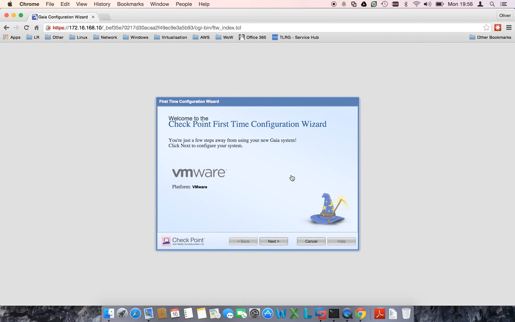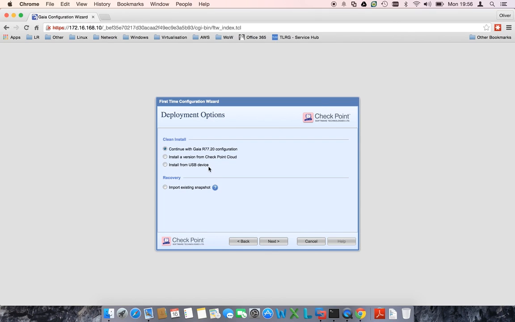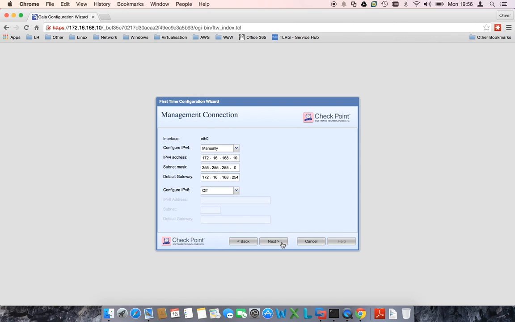Now, we're at a point where this is where we start to understand the roles that we're going to be running on this device. So when I said about standalone, this is where we configure it. This is where we configure all the very basics, DNS, time, things like that. We're not at the point where the Checkpoint is ready to be deployed to from a rule-based point of view. So I'm going to go through. Here's where you can do your recovery, so if you've got snapshots, things like that, we're going to do a completely fresh configuration. So we're going to carry on.